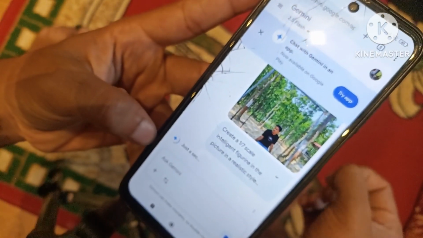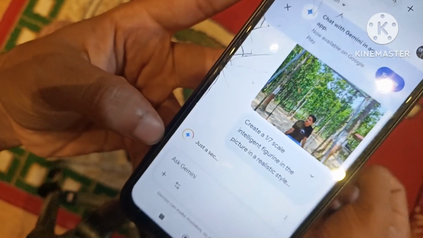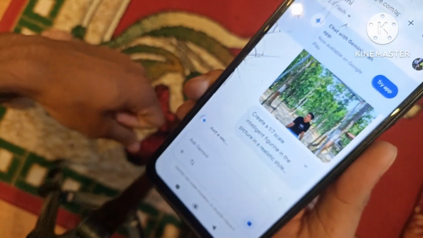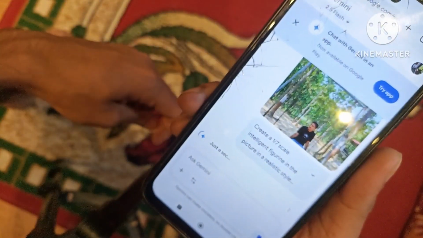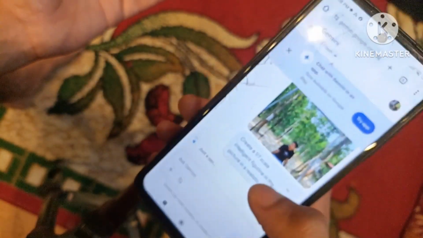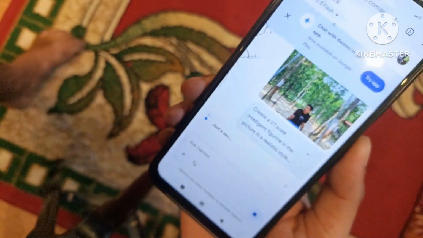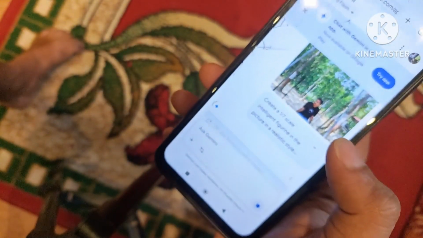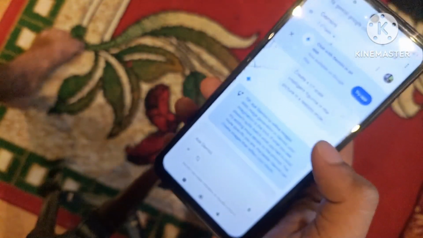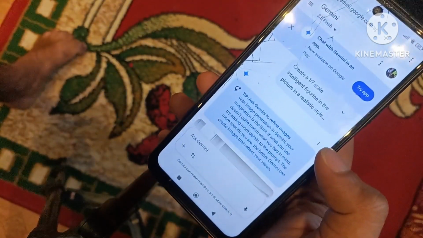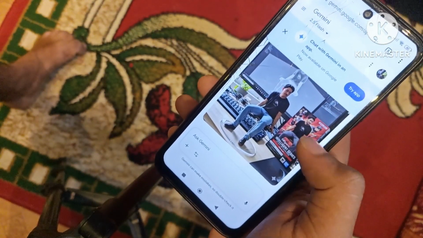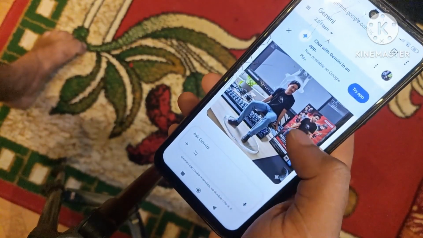Okay, so this is my pic here, and you have to wait. You can see here, just a second. So it is creating our pic. You have to wait for something like 1 or 2 minutes. So I'll wait here. Okay, so now guys, my image is generating. Okay, I just zoom out here, and then guys, now you can see here successfully my image has been generated.